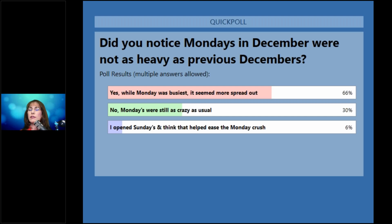And my theory is it's because people aren't shopping at the malls on Saturday and Sunday and shipping on Monday. They're ordering online, and their packages come in on Tuesday and they'll come ship it on Wednesday. So I think we're going to see that continue. I think that's just an interesting phenomenon, and it's something we can look forward to. I like that because let me tell you, there were Mondays where I would do 500 shipments on a Monday and I would nearly pass out dead at the end of the day.